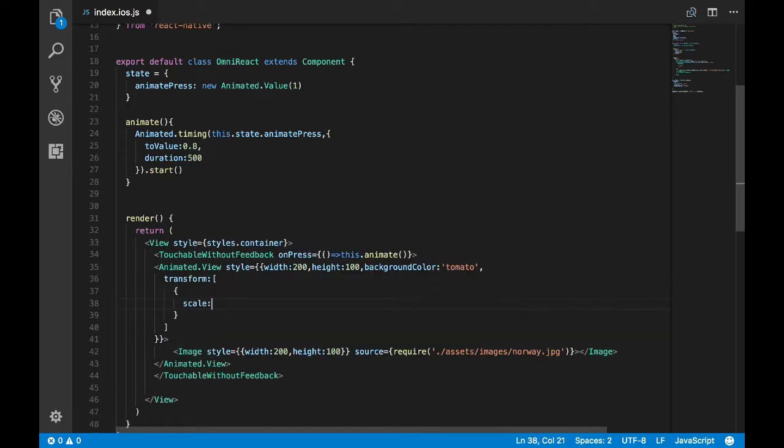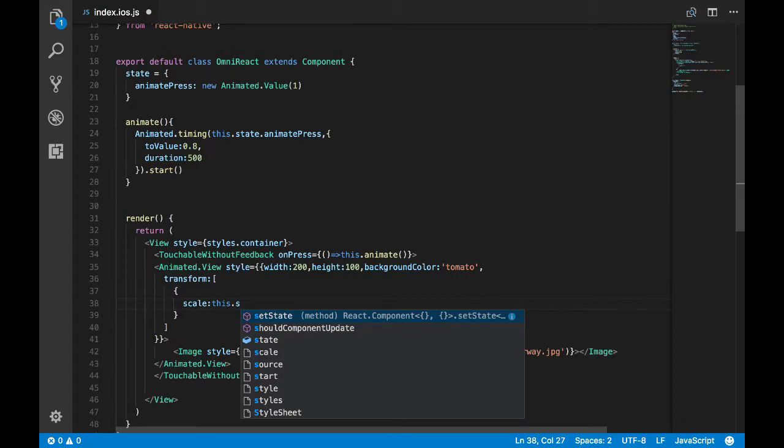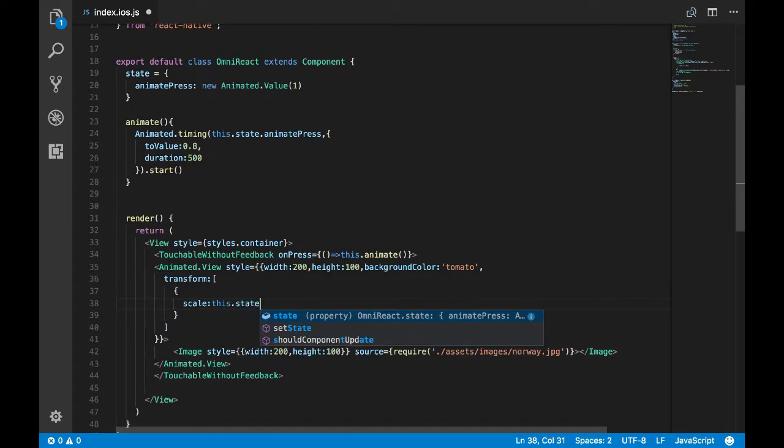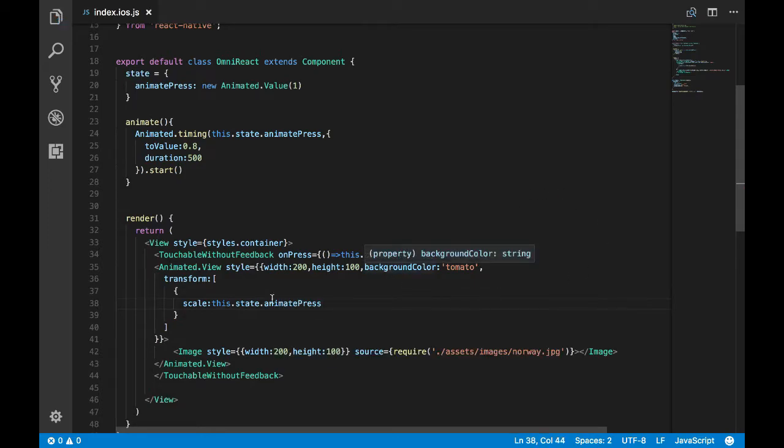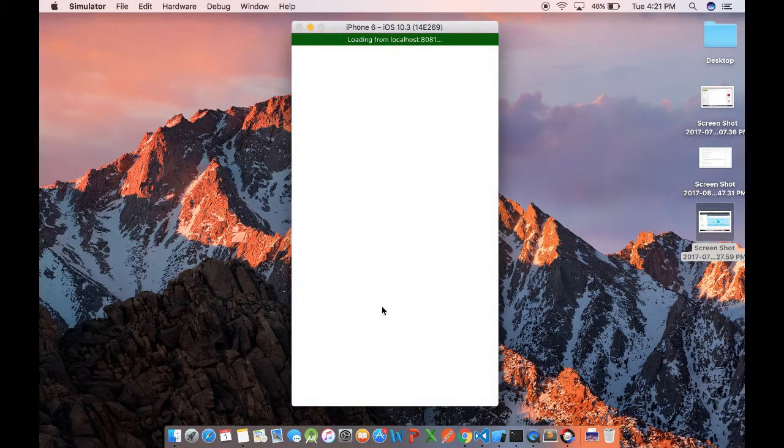Since we are scaling down the component, I'll just pass the object here, this.state.animatePress. So that's everything. The duration is 500. Yeah, on pressing, everything is there.